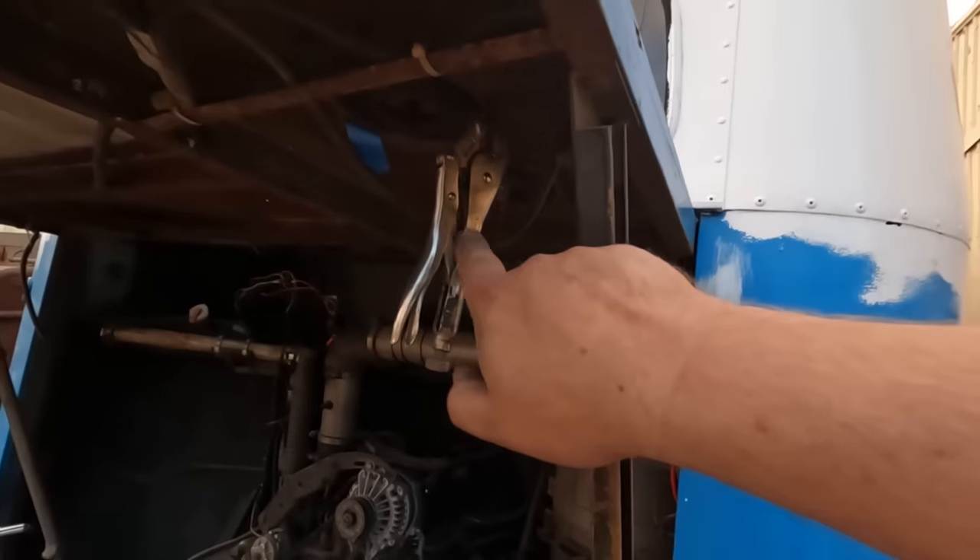Three out of the four bumper bolts fit perfect — luckily, that's an easy problem to fix. Problem solved. With it about a third thinner, I can actually do some rollering and have the rollers stay together. This is another learn-from-my-mistakes moment: if you go to use this stuff, make sure you have the thinner on hand in case it comes out goopy — that would have saved a lot of effort that night. This stuff works a lot better when it actually flows. We'll just get rid of the zigzags, no problem.